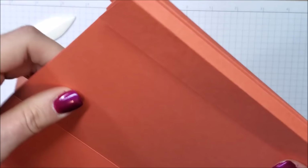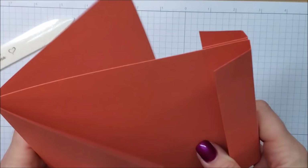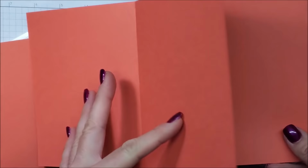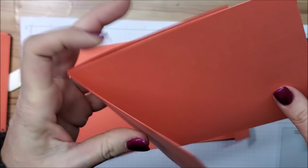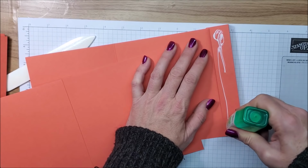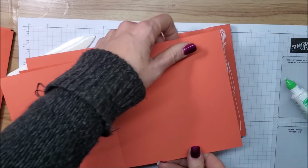And then these 2 pieces again are off to the left. And now we need to attach a page. So I'm going to bring this one in. And again, with these 2 pieces towards the left. Maybe I should zoom out a little bit. There we go. Okay, so with these going towards the left, you're going to take this piece and add some glue. Actually, we'll add some glue here. So we're just going to add some glue on top of this flap. And then we're going to glue this right on top.